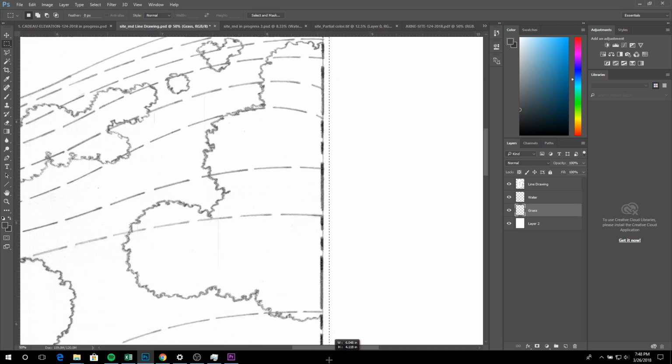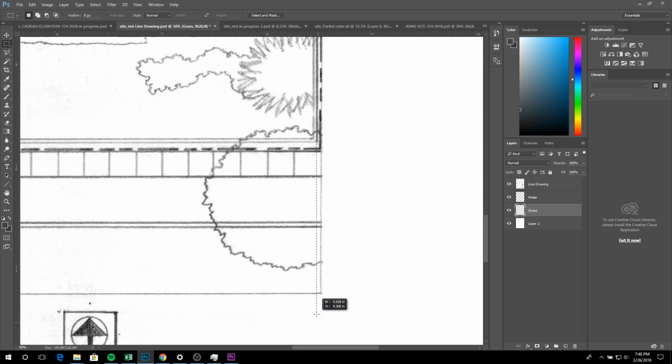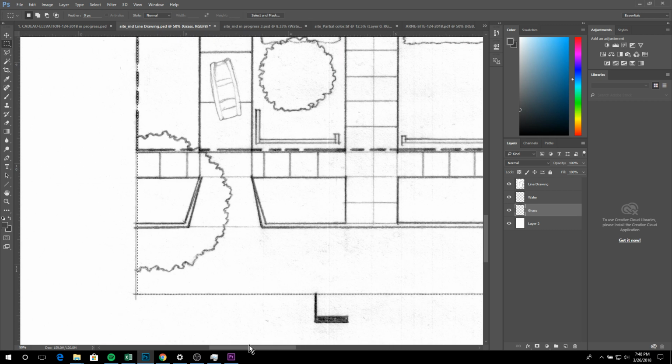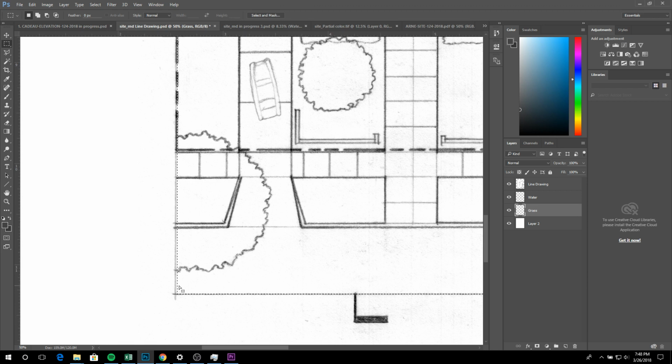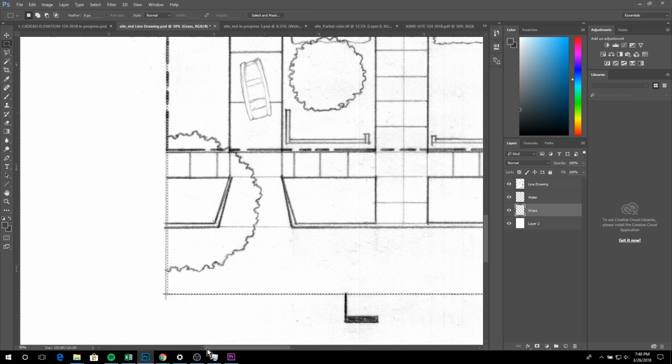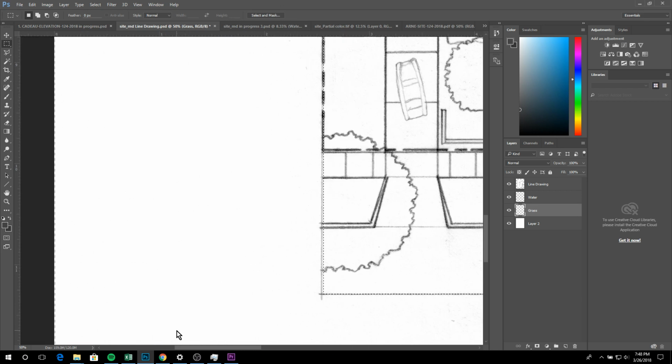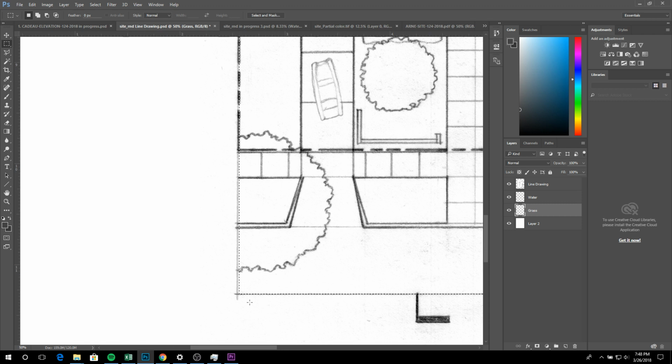That's because the actual drawing is not perfectly square. And we tried to square this up as much as we could in the previous couple of tutorials. But as you can see, it is a little off. While it's perfectly straight on the bottom, we have an issue here. For now, we're going to go ahead and leave it. I will show you a tool in a little bit that will allow you to adjust and kind of take care of issues like that.